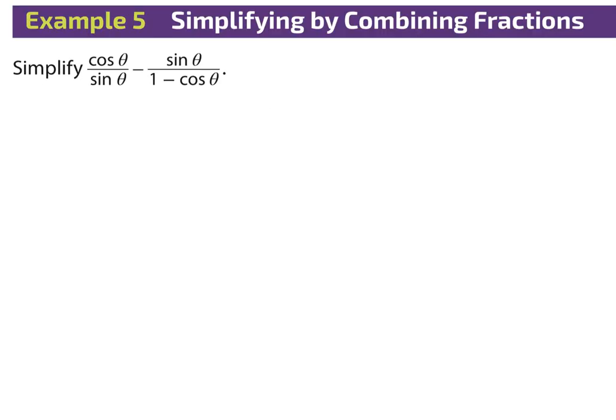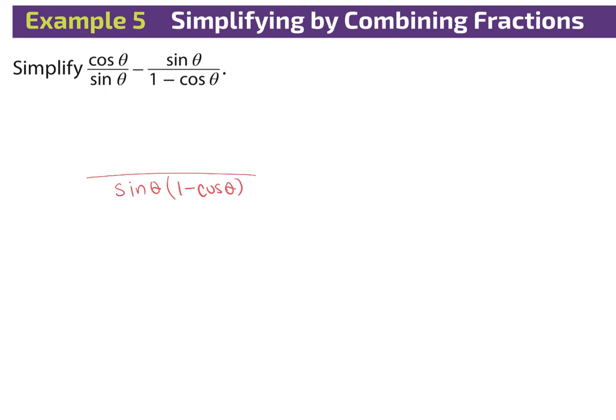We'll go ahead to the next one. All right. Simplifying by combining fractions. So when I have this, there's actually a couple ways that people start to do these. But when you have something like this, you want to think, well, I do need a common denominator, right? And so while it's not a pretty common denominator, if they don't have anything in common, you just multiply them. And so my common denominator here is actually going to be sine times 1 minus cosine of theta, right?